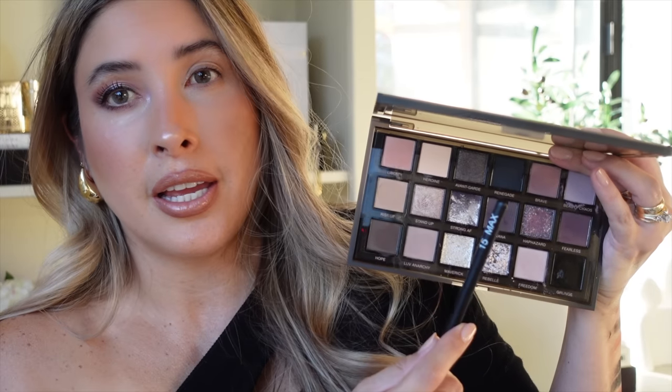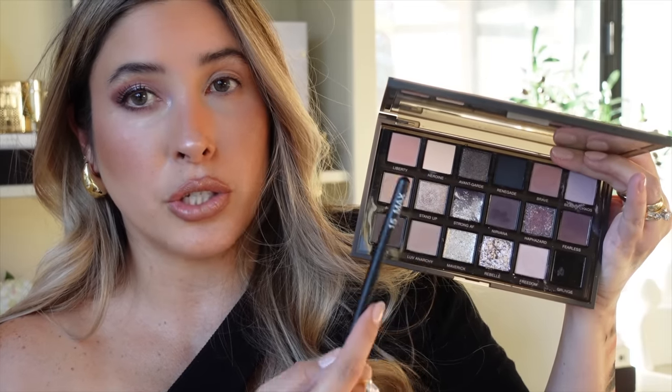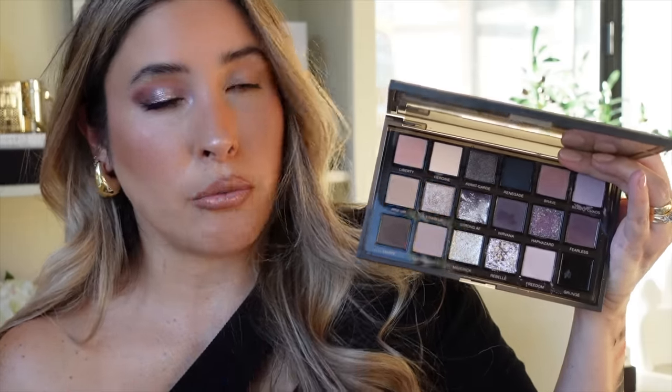We have to. So one thing that I want you to notice, these nine shades right here, they're within one color story. If you notice, you have those purple eggplant undertones. If you go to these nine right here, you have more of brown with pink undertones. See right here, even the nude shades. So there's a distinctive difference between them. Can you mix them all together? Absolutely, there's no rule. I'm just using what my eye is drawn to right now.